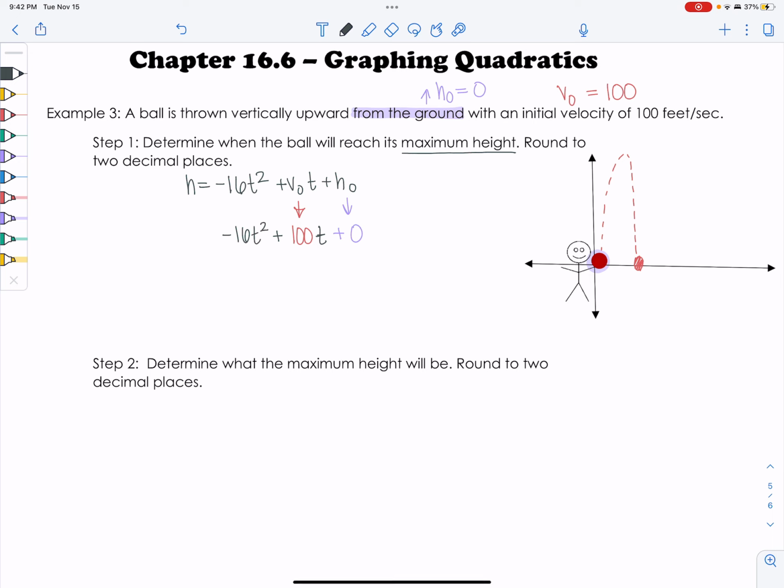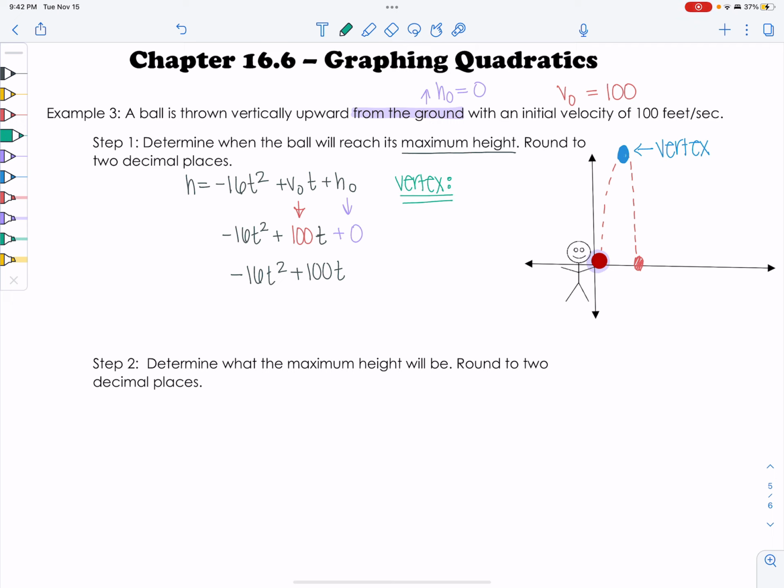And then because I am looking for the maximum height, that is going to correspond to when the ball is right there, which just so happens to be the vertex. And so I'm going to find the vertex of negative 16 t squared plus 100t. This one's kind of nice. The vertex would probably be easier to find using the formula than trying to write vertex form, because the numbers aren't really small.